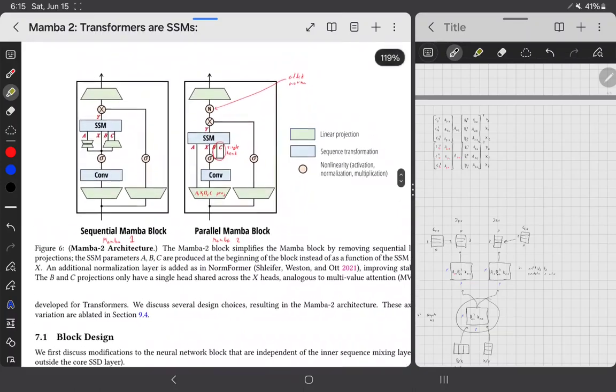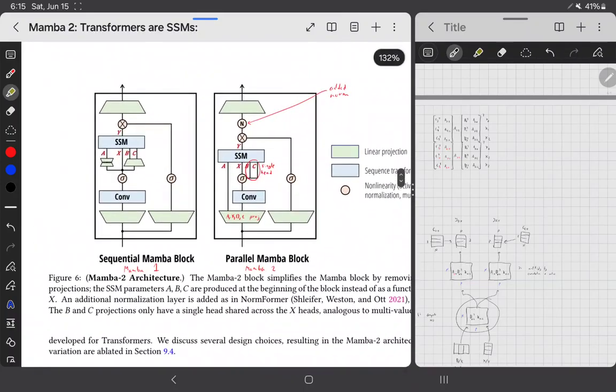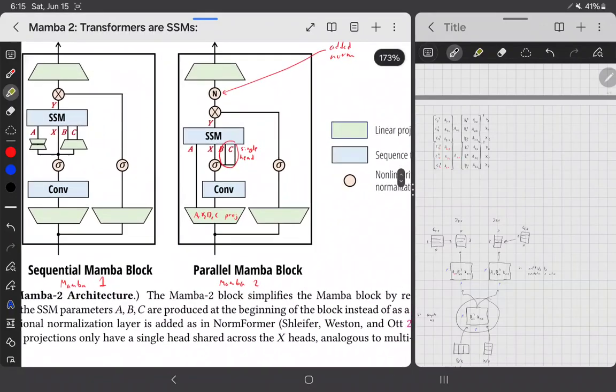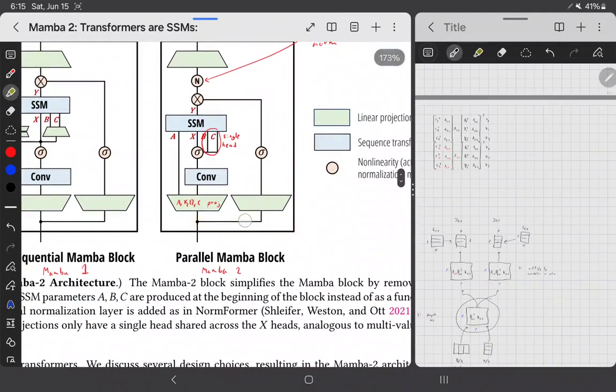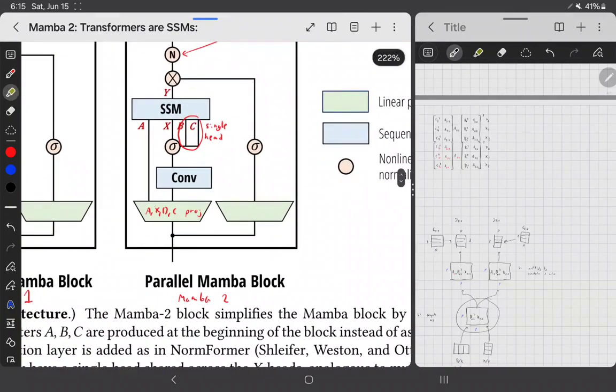Now, the actual architecture. Basically, they take Mamba 1 and change three different things. So normal Mamba is your SSM part, which is the algorithm described above. You have your input projections. This is kind of like a skip connection. But the main part is right here. What they do is combine the A, B, X, and C projections into one matrix like you do with Q, K, and V. That's just because it's more efficient to compute.